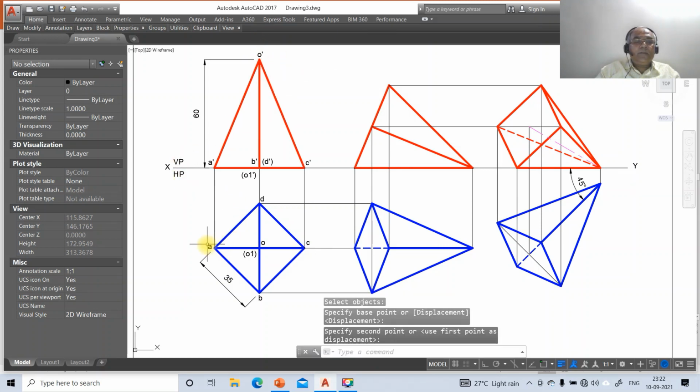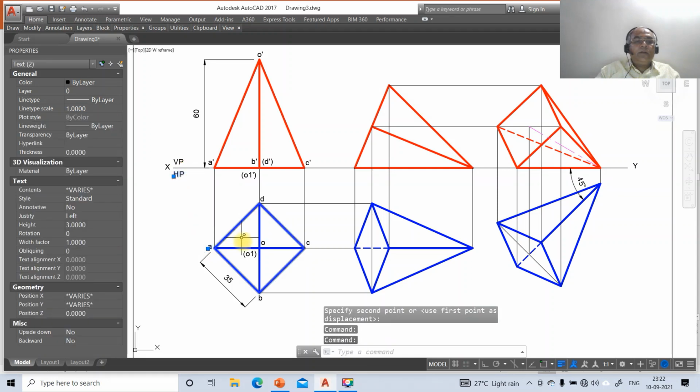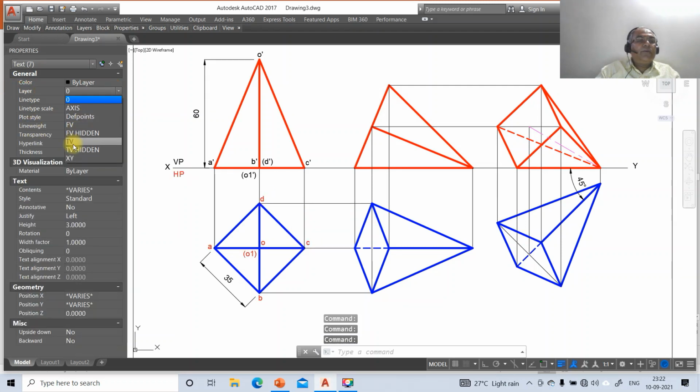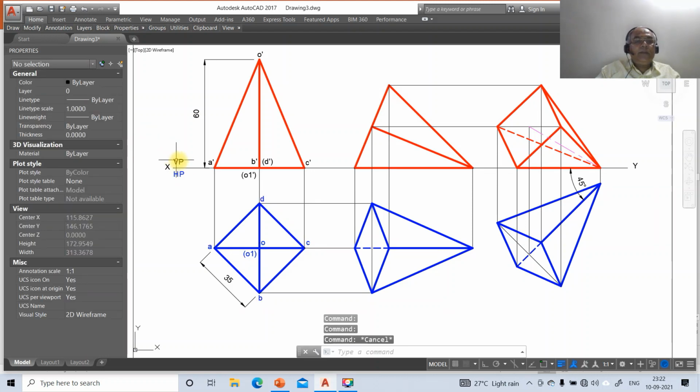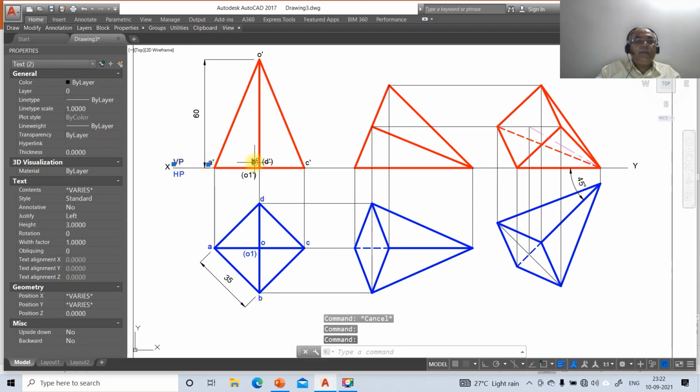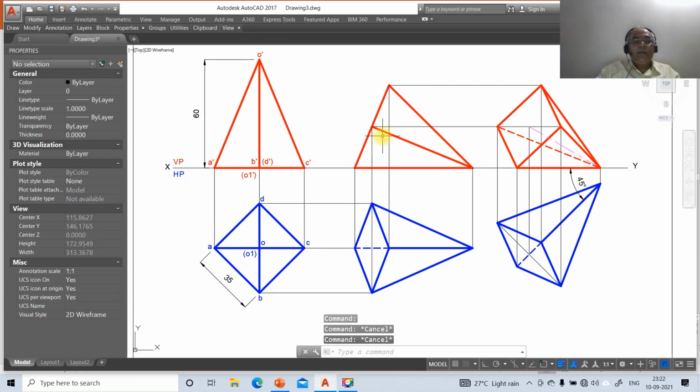Now you just click on all these things, change that layer to the top view, then you click on this A dash, B dash, D dash, O dash, O1 dash, and C dash, and then go to layer, make that layer as front view.